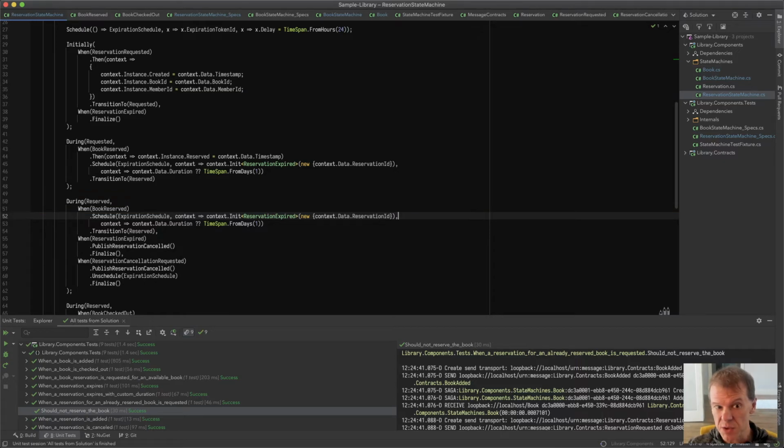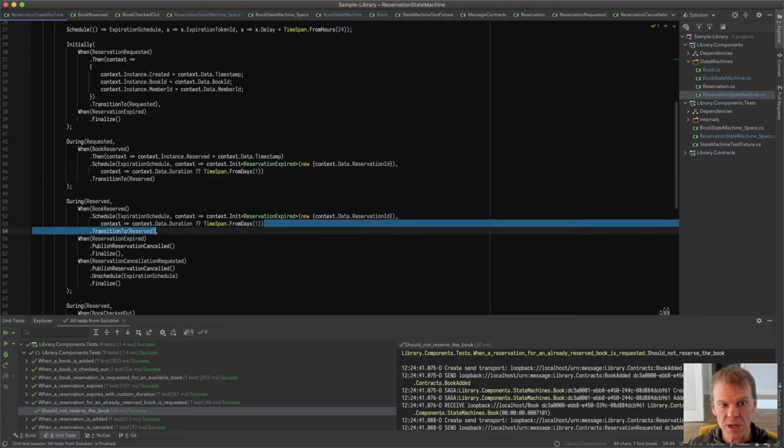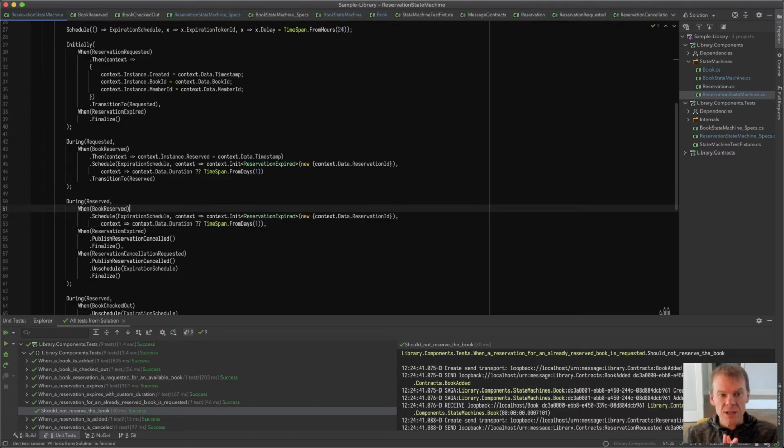I will need to schedule the message because that's a message going out, and I won't need to transition. And the interesting thing about this is, even if I've scheduled the message, it will basically just schedule it again. And the scheduler will know, since it has the same identifier, that that message is the same and will just update the scheduled time. So it shouldn't have any negative effects there. That was the other piece that I wanted to check.